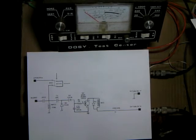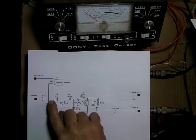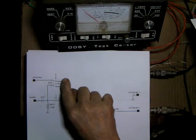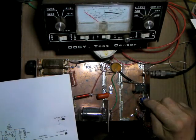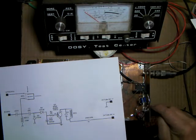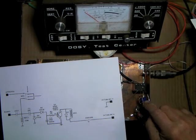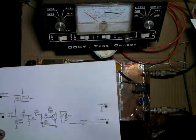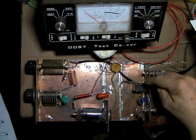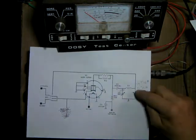Hello everybody. We're back to finish up the little one-tube amplifier. Last video we did the key-in circuit, and the cathode circuit is actually part of the relay here — the wire around the relay, the key-in circuit, the sample cap right here, these two diodes, this capacitor, and a little 1k resistor hiding here on this tab transistor. I also finished up the coax from the relay to the load condenser, which is this wire right here.